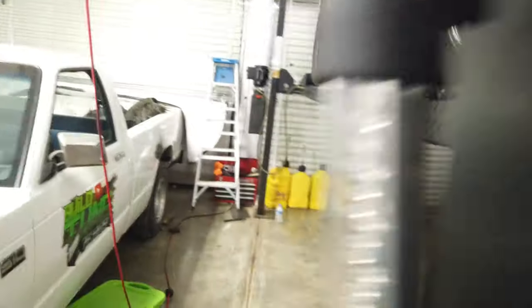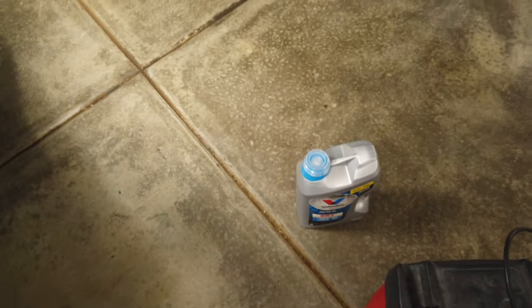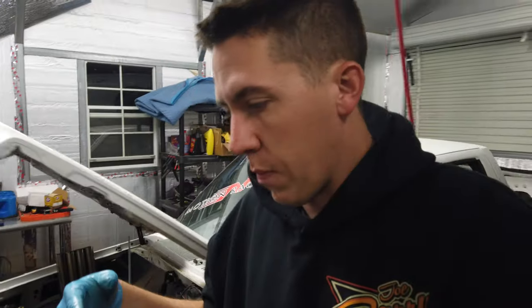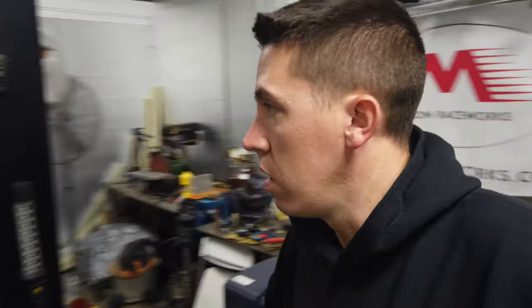So anybody that might wonder, this is what I run in the car. VR1, Valvoline 2050, high zinc for the valve train stuff. Kind of old school, I guess, the high zinc break-in fluid, whatever. I used to run Brad Penn. It's not around as much, or definitely not as available. This you can just kind of get anywhere. So 2050 is what we run in the Camaro. I'll run it in the burnout truck. Pretty much any race car performance stuff we run, I'll run 2050 VR1 in it. It's been pretty decent.